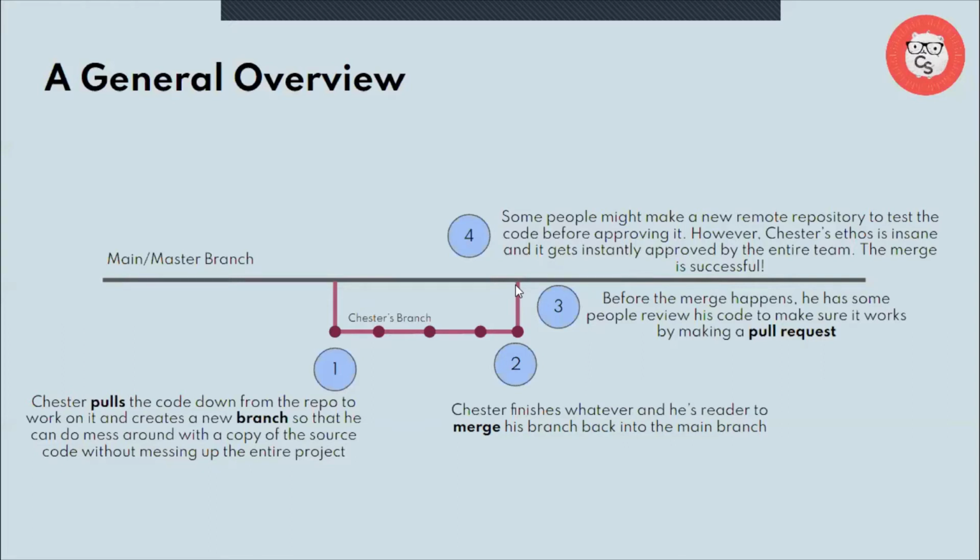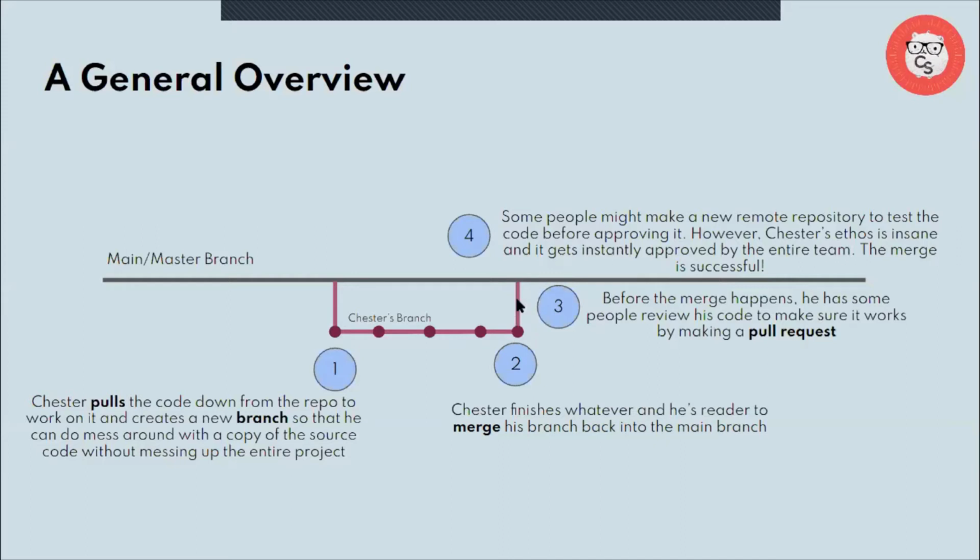Sometimes there might be merge conflicts, and that's something you might have to resolve manually, but typically Git and GitHub are smart enough to recognize where the changes were made and how to overcome those conflicts. So it's pretty smart. It basically does everything for you. Sometimes you might have to do something yourself, but merging is pretty useful because let's say Chester worked on a feature and it didn't work, so he can just delete the branch and move on. Or the feature works and he wants to incorporate it back into the main program, he can do that easily just by merging the branches together.